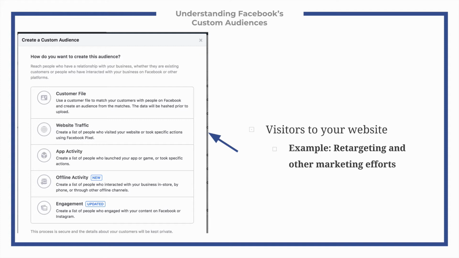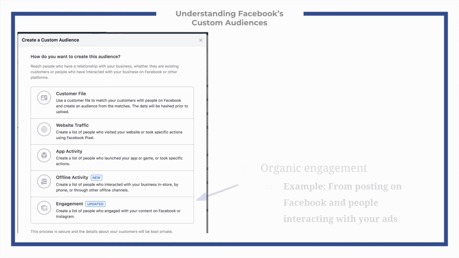The other thing that's really powerful about website traffic is if you're doing other marketing efforts. For instance, AdWords pay-per-click, bandit signs, if you are a local agent and you do a meetup or you are sponsoring your child's baseball team or whatever, and people come to your website to check you out, you can then retarget them on Facebook. That means show them ads on Facebook. So that's the number one thing about setting up the pixel as early as possible, and then going in and creating a custom audience for anybody that visits your website, and you can start building that bucket of people to show ads to.